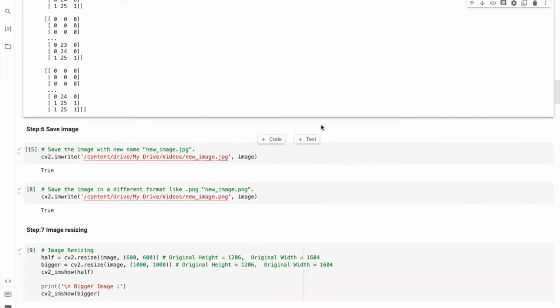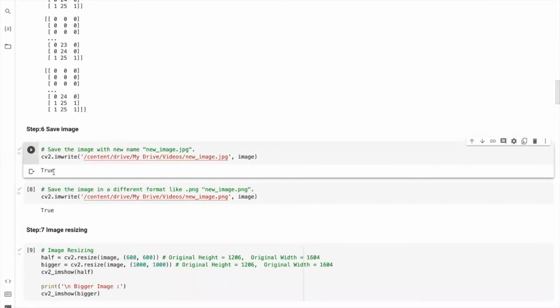So now I'm going to save the image. So first I am using cv2.imwrite. So I'm writing this image to the drive. So you can see I'm giving a new file name here, new image.jpg, reading from the variable again. So once I execute this, you'll see, okay, true. So which means this particular image we are using is being saved again in the drive in the new name. We'll go back there and then see if it is saved in the new image.jpg.